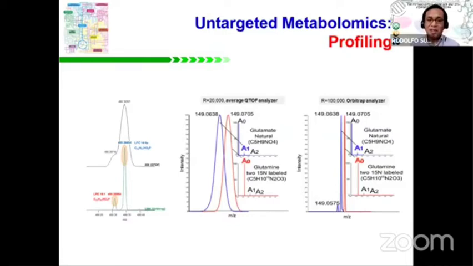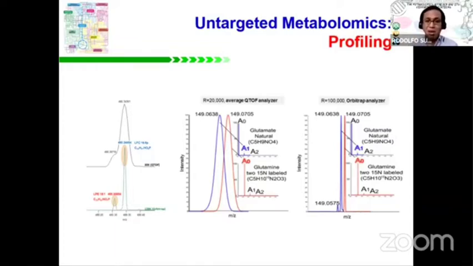Unfortunately, glutamate and glutamine have very close structures, and they would come out at almost the same retention time. This particularly becomes difficult if you don't have a deconvolution software. You're going to miss this important information. But if you have a high resolution analyzer, such as the Orbitrap analyzer here, you can practically separate these two metabolites, and you can effectively identify them with a high level of confidence.